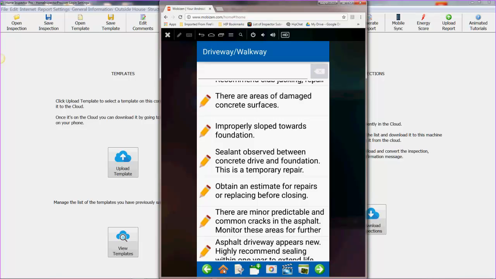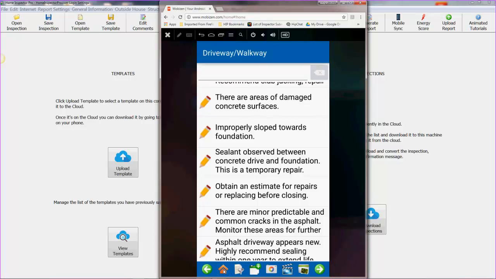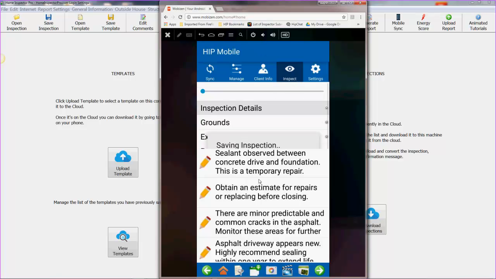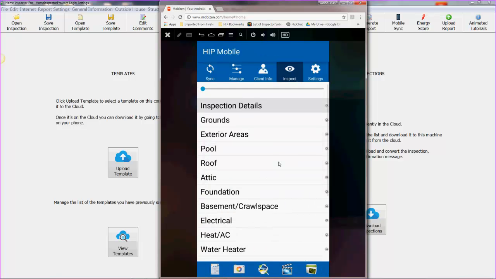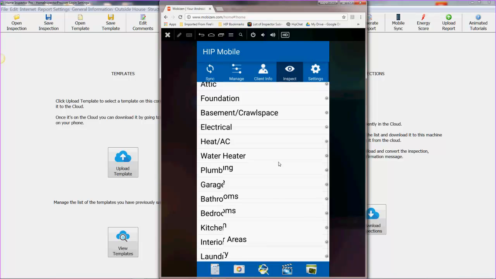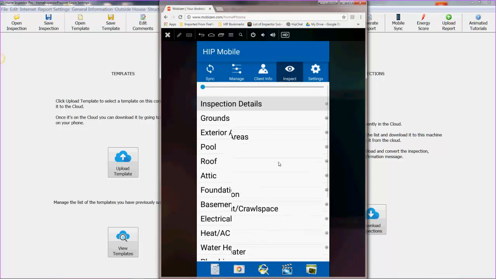Okay. Then there's a little house-looking icon here that will take you back to the main level menu from in here, from any item. And you have a left arrow to go to the previous item and a right arrow to go to the next item in line. I'm going to click on the house icon. It takes me back to the main level menu. I can go now anywhere else I want to start entering data and pictures and all that.